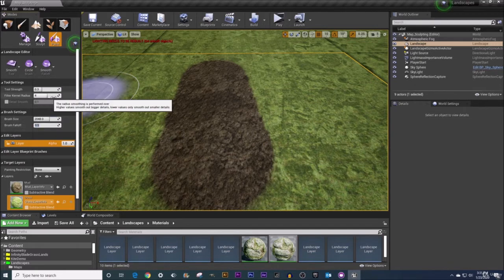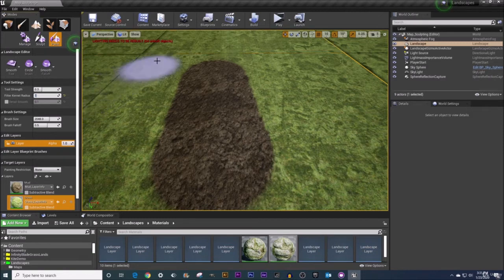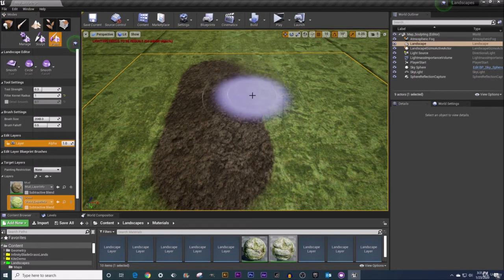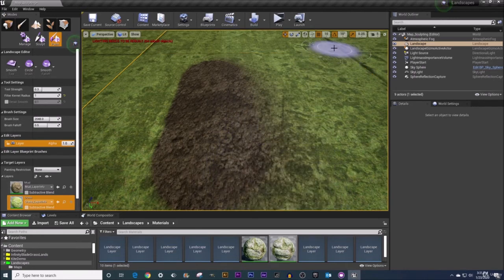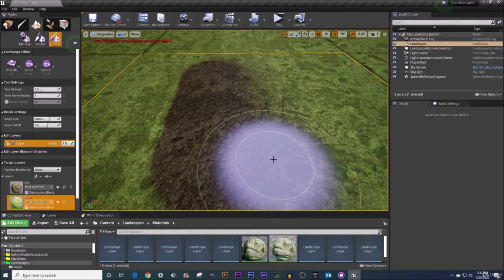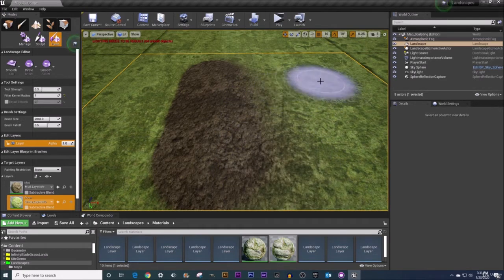The default value here is 4, but let me set this to 1, so that it is going to perform smoothing over a smaller radius, and I'm just holding down left click, and as I bring this down, you can see that smoothing does happen, but it happens a little bit slower, and I would need more rubs to really make that as smooth as maybe I wanted.